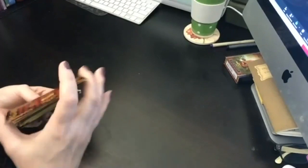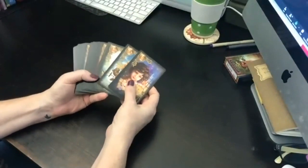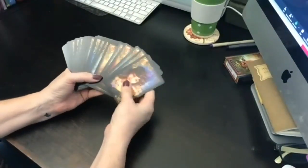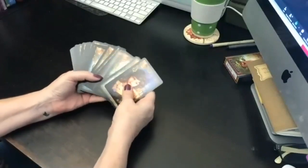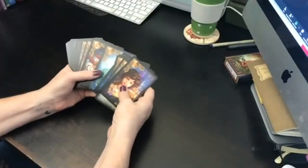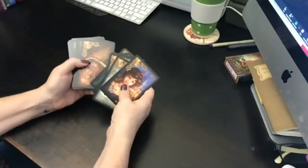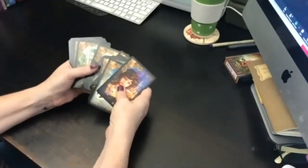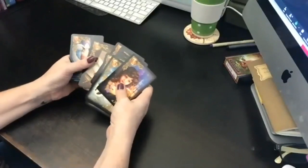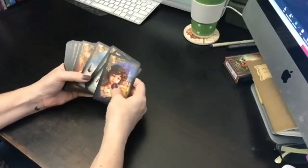So I'm going to shuffle, shuffle, shuffle until I'm done, and then turn the cards over so they are facing me or the client. Then I go through the cards and find the stork card. Generally I pass it up, and the person I'm reading for is always saying, "You passed it." Of course, I must have passed it. See, this is why I don't use this. There it is, right at the beginning.